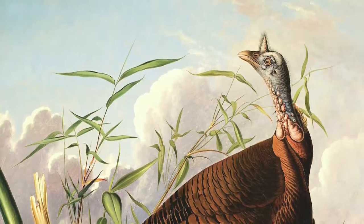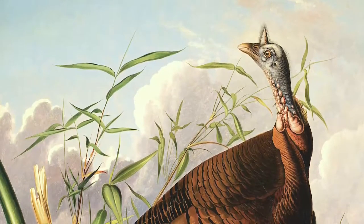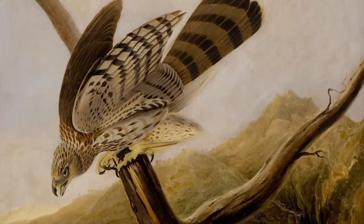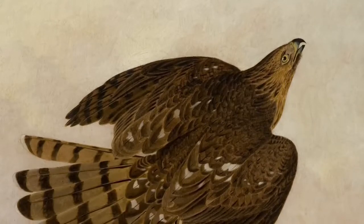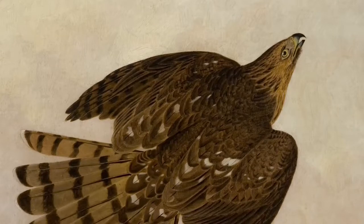Let's take a look at the painting The Wild Turkey by John James Audubon. Audubon was an immigrant from Haiti. He loved all of the birds in North America so much that he wanted to paint all of them. Audubon was an ornithologist — an ornithologist studies birds. He went all over and painted lots of birds and wrote books about them.